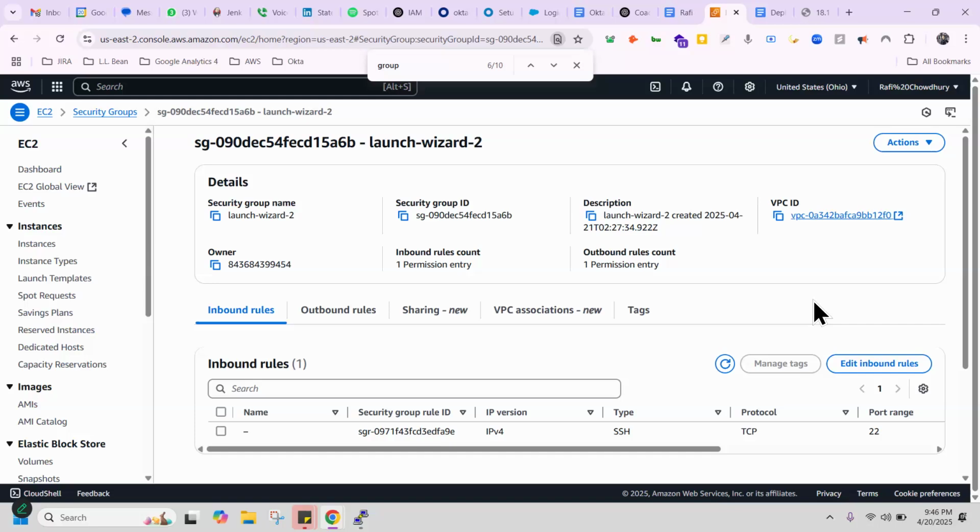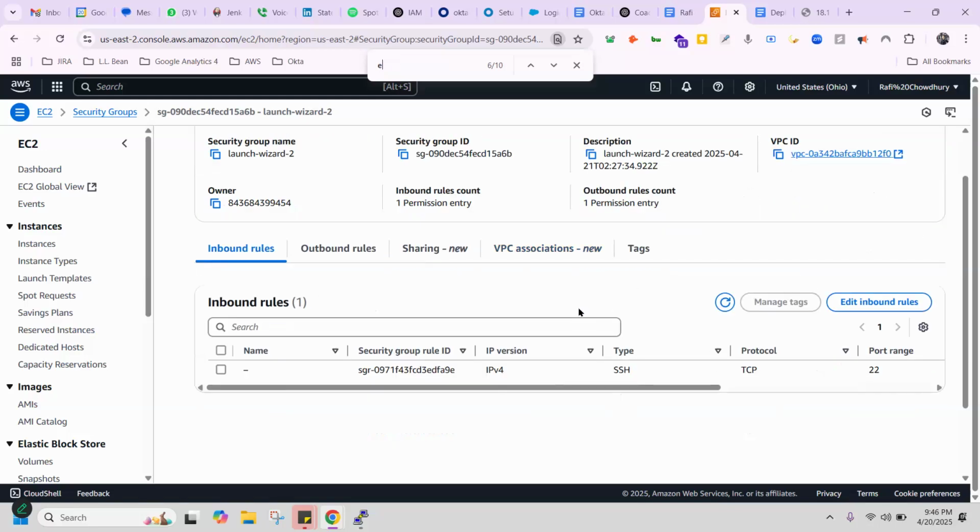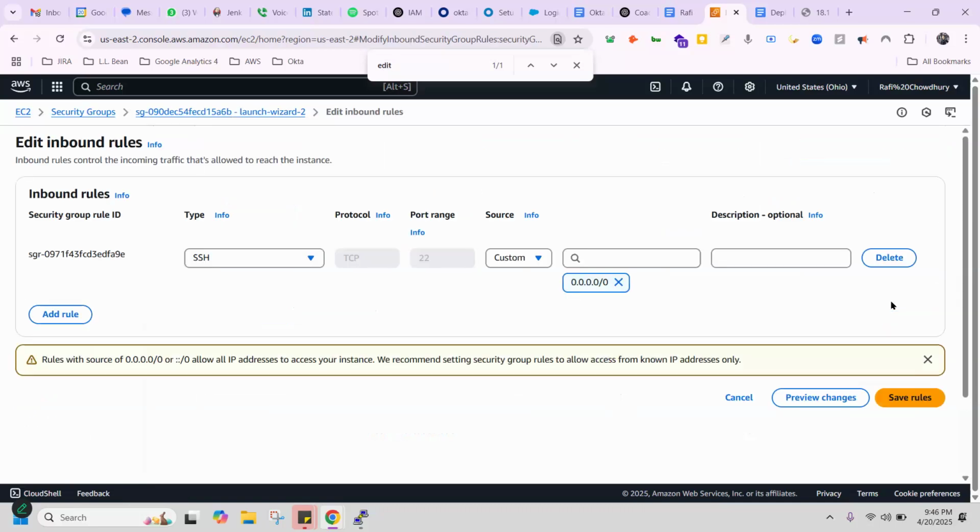Inbound and outbound traffic we'll try to modify. So edit inbound rules. Inbound rule is one permission entry. Yeah, click on edit. No, below it. Below. Yeah, you can see that part. Yeah, edit it. With inbound rules we're basically telling it what kind of traffic can come into our instance, right? It has to be HTTP or HTTPS or a certain IP or whatever those criteria are. So what we'll do currently, give me a second, I'll just tell you.